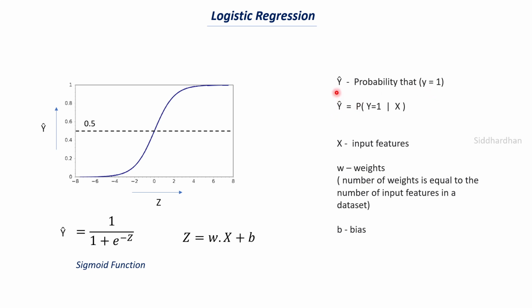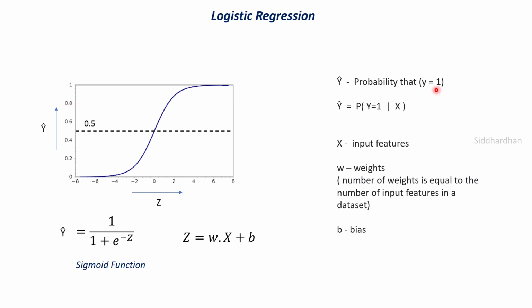So this is where y cap is useful. What we will do using logistic regression is try to find the probability: what is the probability that y is equal to 1? Now look at these values. Let's say that you get a y cap value of 0.8 using this particular equation. So 0.8 basically means that you have a probability of 0.8 that y is equal to 1.